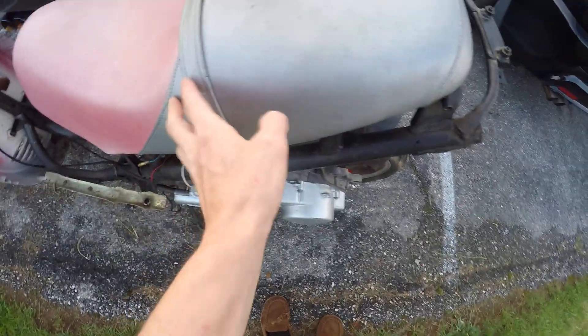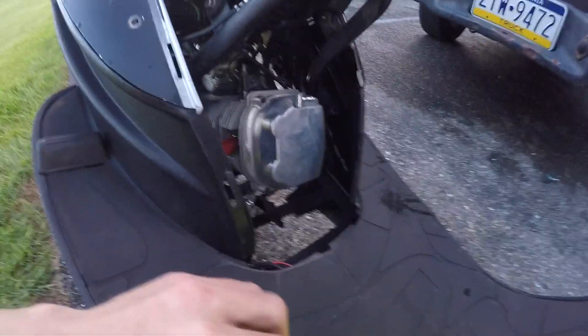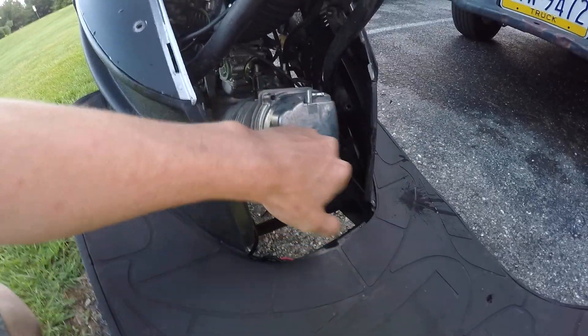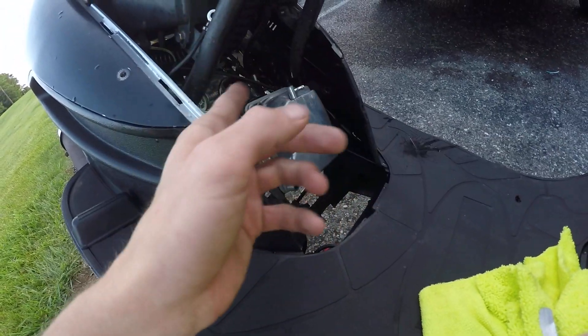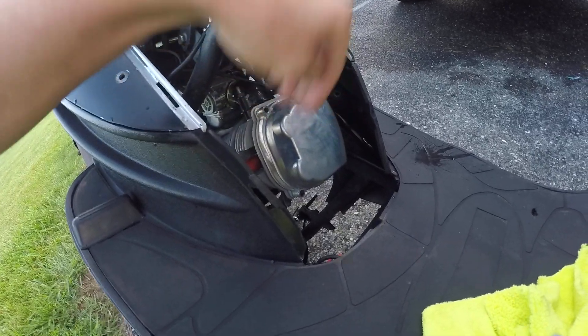I'll probably trash the seat and everything else and call it a day. Let's get back over here — it's getting dark out; it was raining all day so this is my first chance to come up here and do this. If you're like me you're going to take that front cowl off. I kept the front open because the plastics are gone and I did order new plastics, but in the meantime I kept this centerpiece open to help it breathe. The top and bottom plastics are gone — just so you guys know, the plastics are important because they actually keep the engine cool.